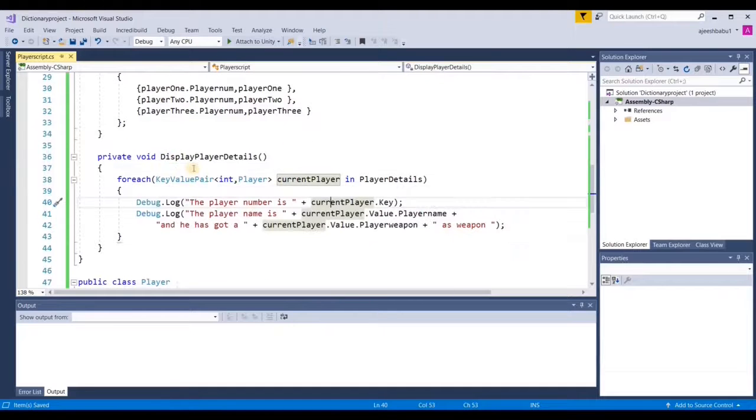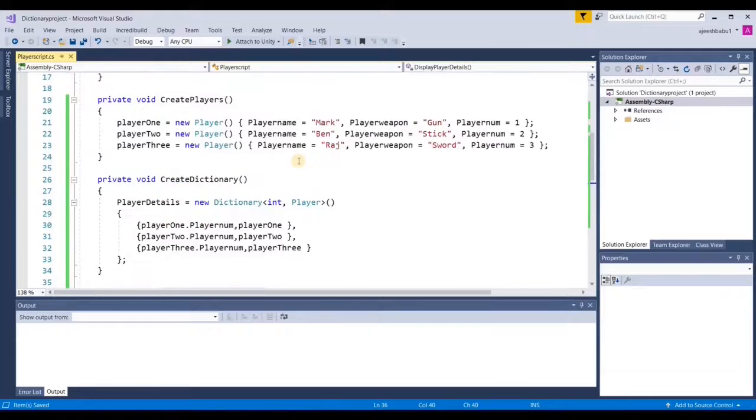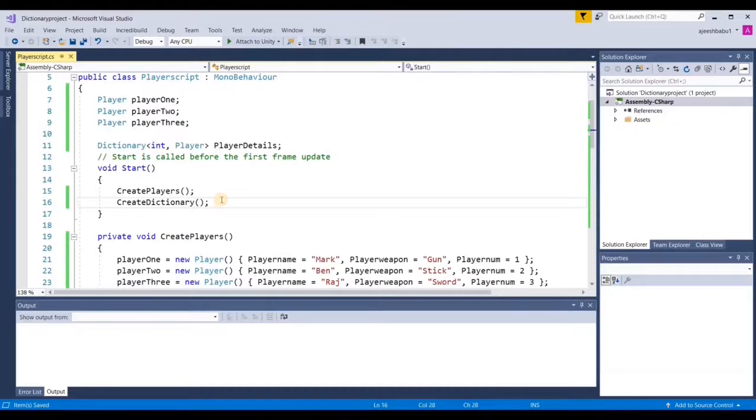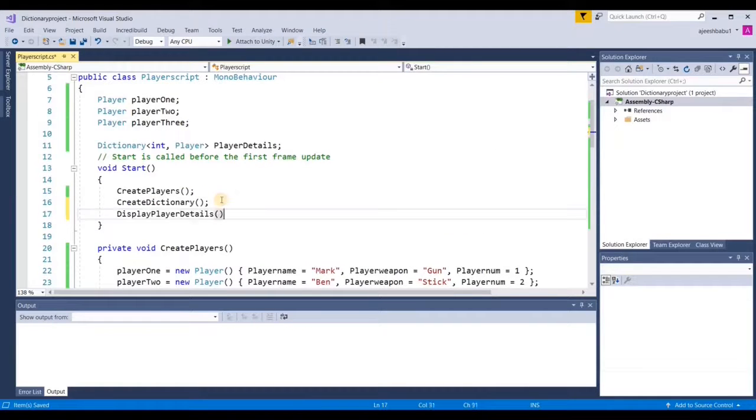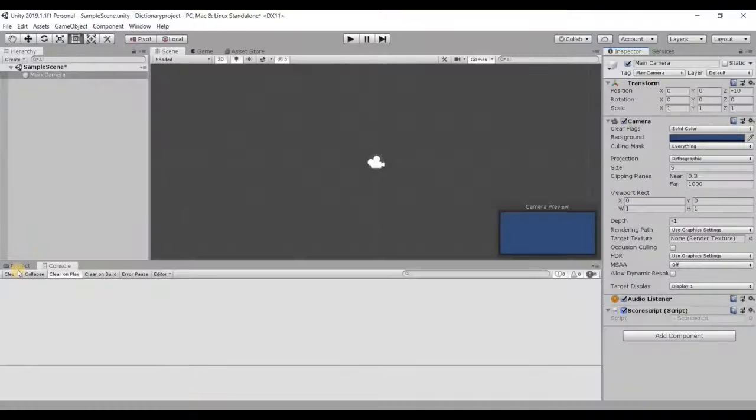Then after completing this function, I will call this function in the start function. Okay. So I will save this and go back to Unity.